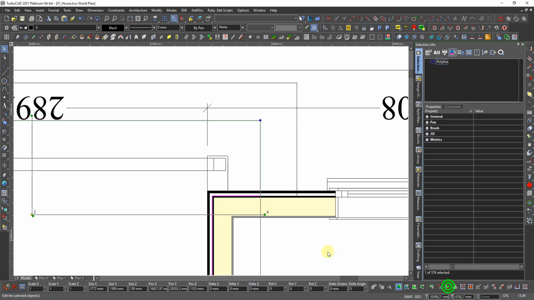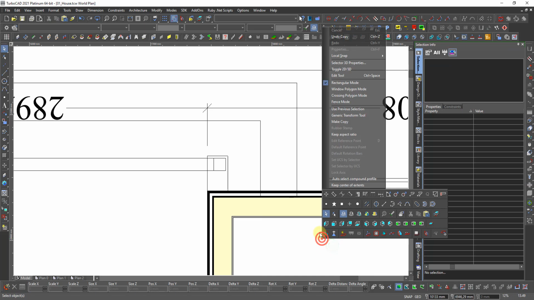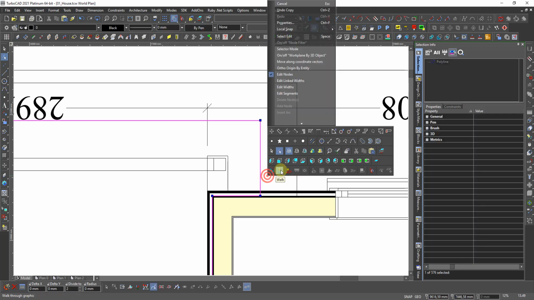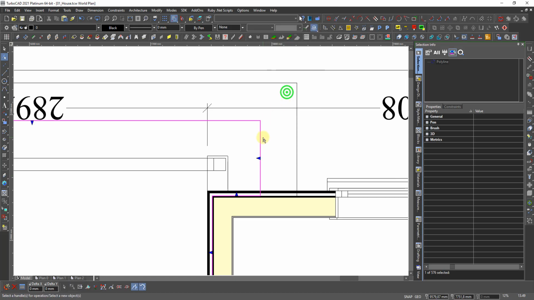And take away copy. I need to edit to on the last one, and I want to have segment. I want to take this 300 this way. Should be to that corner if I'm not wrong, but I take it 300.